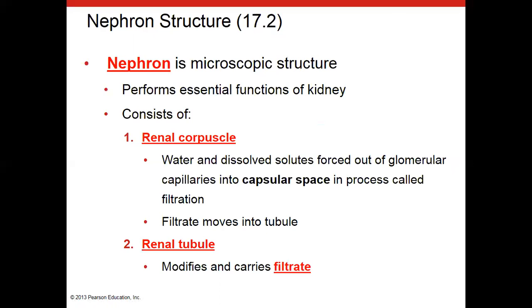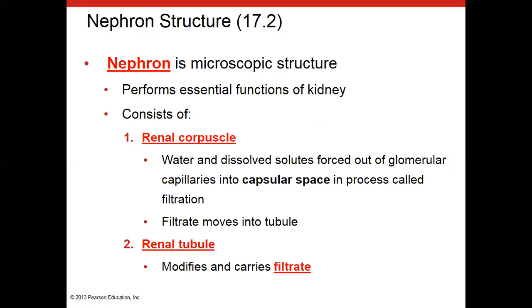The nephron, this major functional unit, is a tiny structure, but it's the major functional unit of the kidney where urine is produced and the blood is filtered to produce urine, and exchange can occur across the membranes of this nephron. There's two major components of the nephron. One's called the renal corpuscle, where blood is sent into this renal corpuscle to be filtered, basically cleaned out.